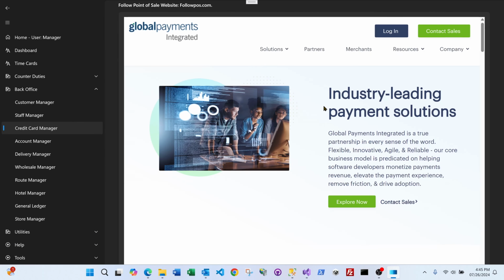This is through Global Payments, and it allows you to log in and see all your credit card processing. This is actually their website. You can contact sales if you want to use Global Payments. We have a system where Follow will automatically pay your fees.